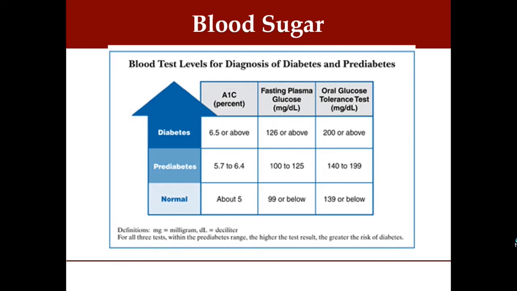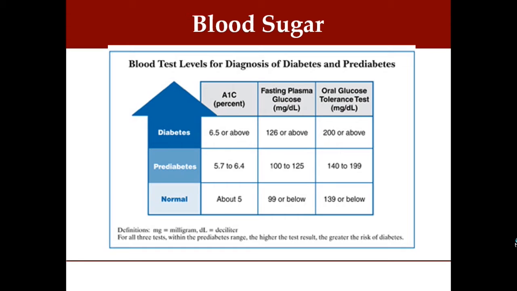So this table here shows us what the normal is for each of these test values, and I'll go through each of these individually. The first column talks about the hemoglobin A1C, as I mentioned. That basically gives us an average of what your blood sugar has been over the past 3 months. This test looks at the blood sugar that adheres to red blood cells. Because red blood cells have a lifespan of about 90 days, this can tell us what the average blood sugar has been over 3 months. It has become a very useful test, not only in following and tracking someone's diabetes progress, but also in diagnosing the disease as well. So your doctor may recommend this test if you're at higher risk.